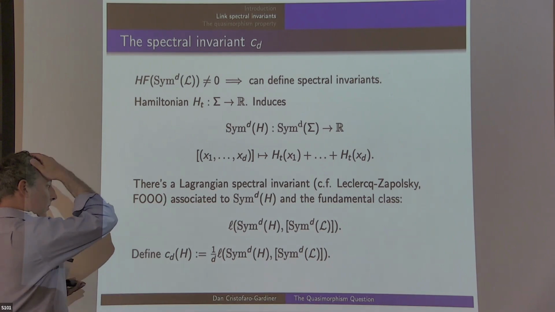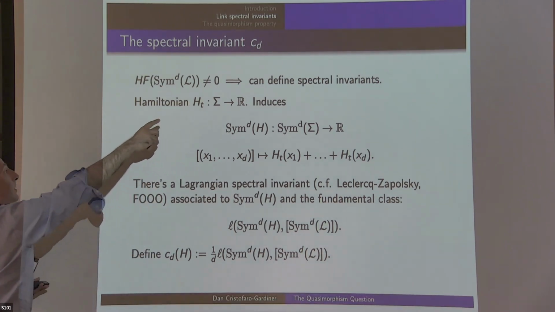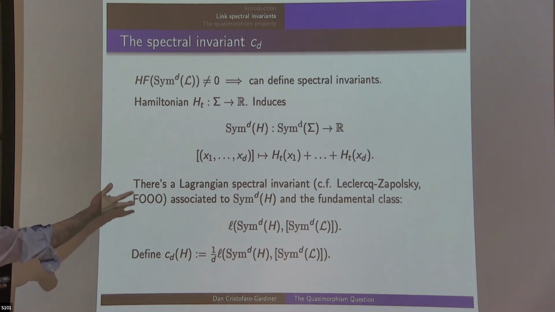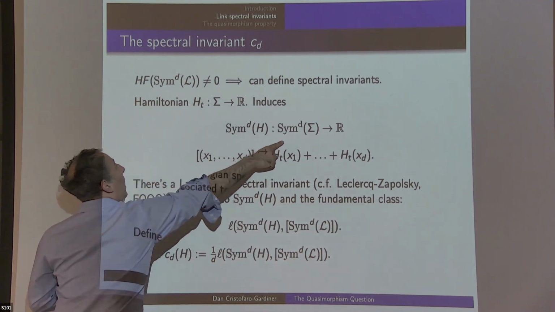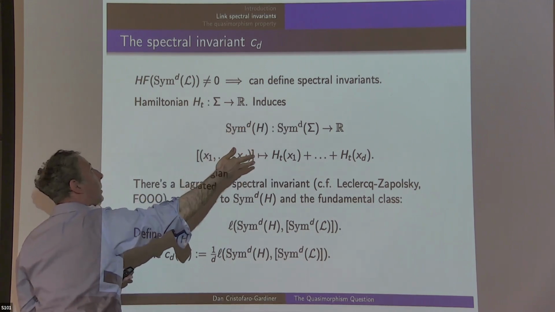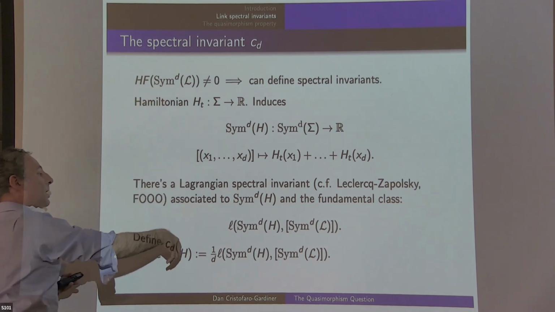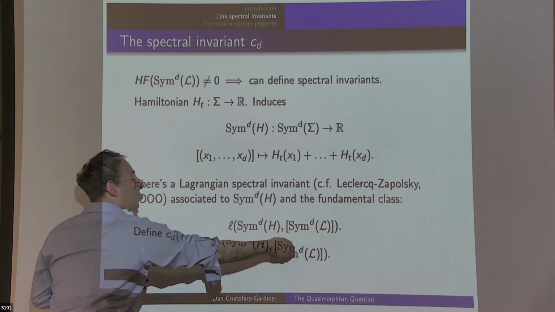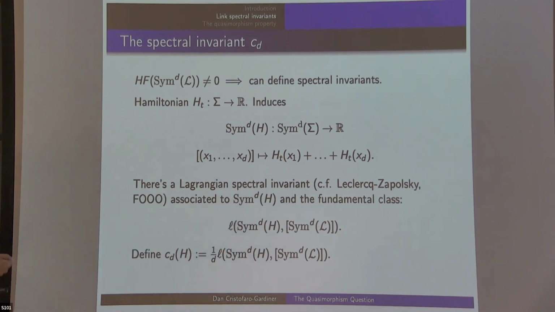So what I'm saying is that I have this non-vanishing Lagrangian Floer homology, and I have a function. I have another slide where I'm going to go through a little bit how Lagrangian spectral invariants work, but let me first try to answer with this slide. I have a function on this Lagrangian, so I can use that to get a filtration of the Floer homology. There's a spectral invariant associated to any non-zero class in the Floer homology, and I know that this is non-zero. In particular, the class coming from the fundamental class of the Lagrangian is going to be non-zero. So L is the spectral invariant associated to that non-zero class, and then c_D is just L normalized by dividing by D.